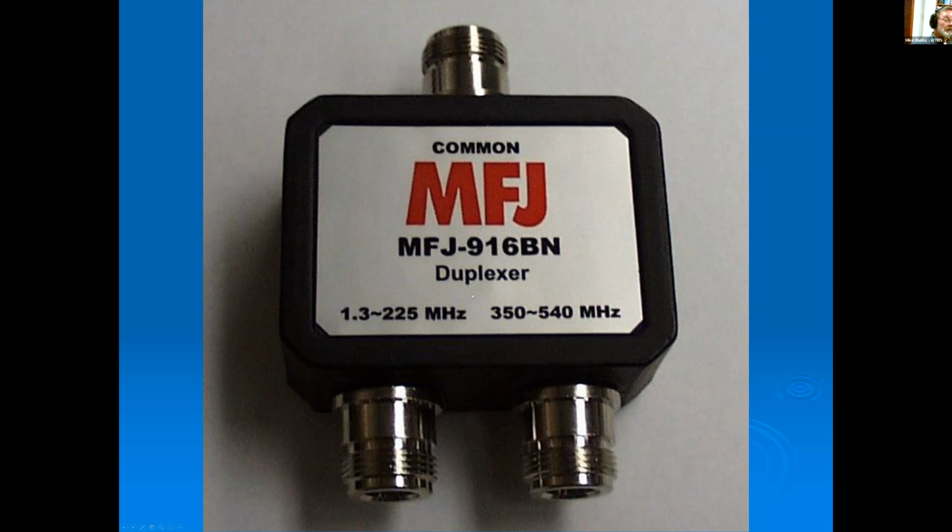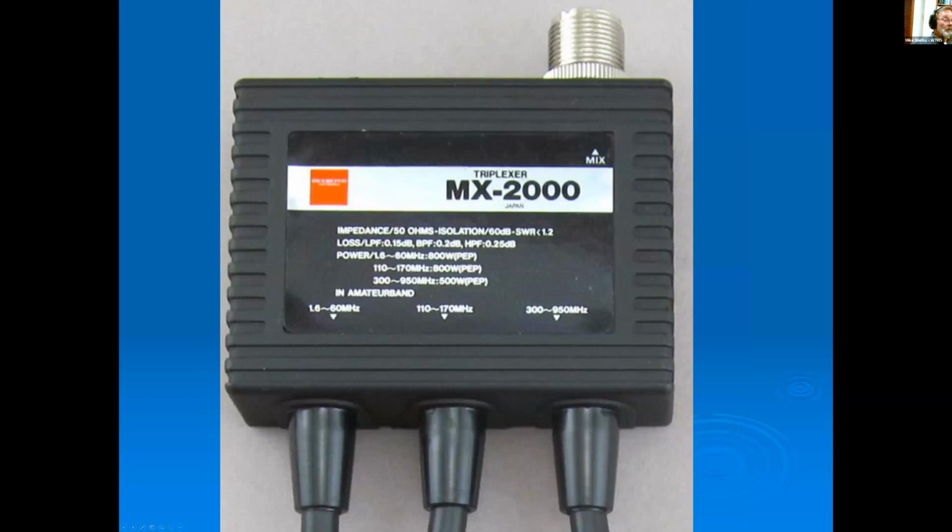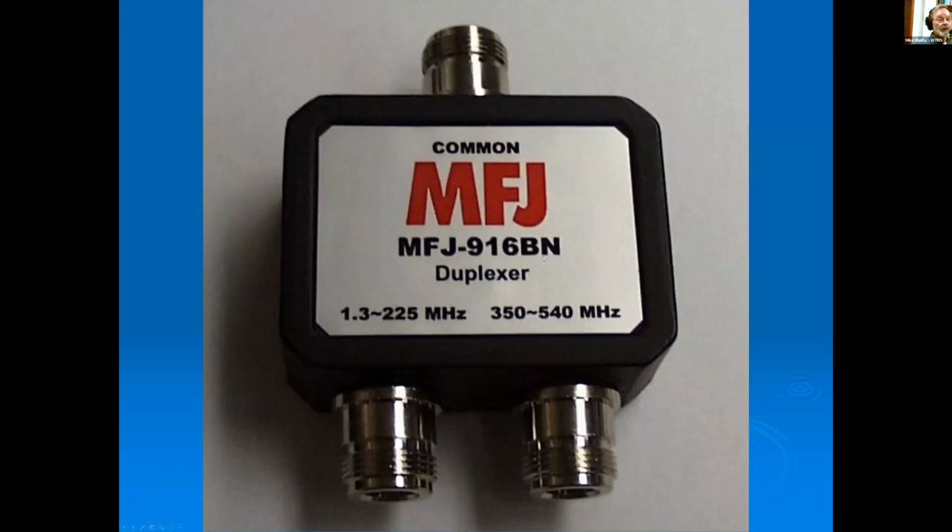The other interesting thing, the isolation, I think this one was spec'd at about 40 to 45 dB worth of isolation. On the 2 meter band, this guy gave you about 78 dB worth of isolation, so that was a nice surprise. But the minimum amount of isolation all the way across was at least 40 dB, which is what it was spec'd for. But we all know what to expect from MFJ. I'll just say it. They're usually fairly close, but they're not exactly right on their specs.